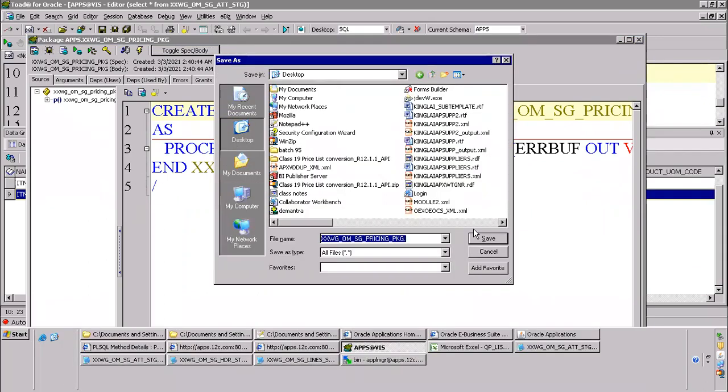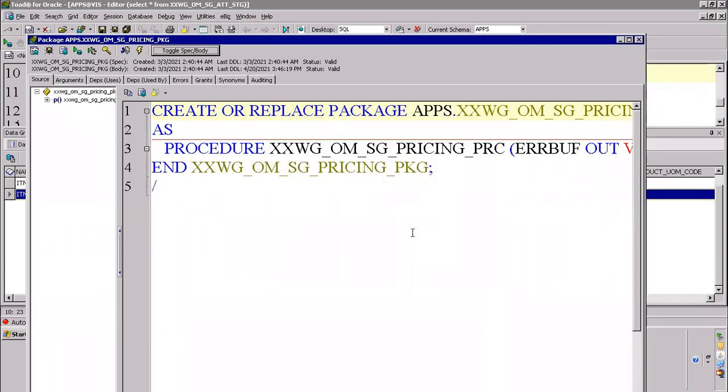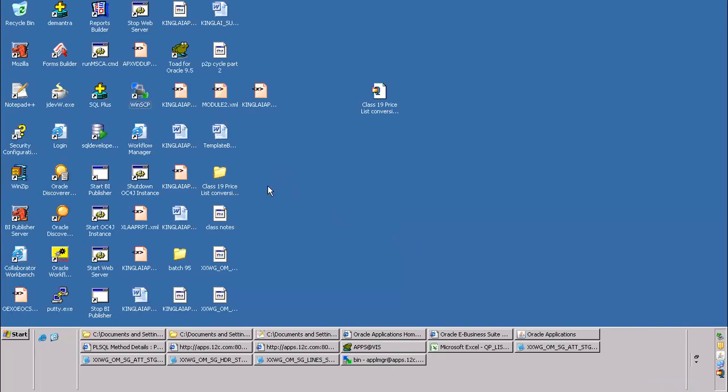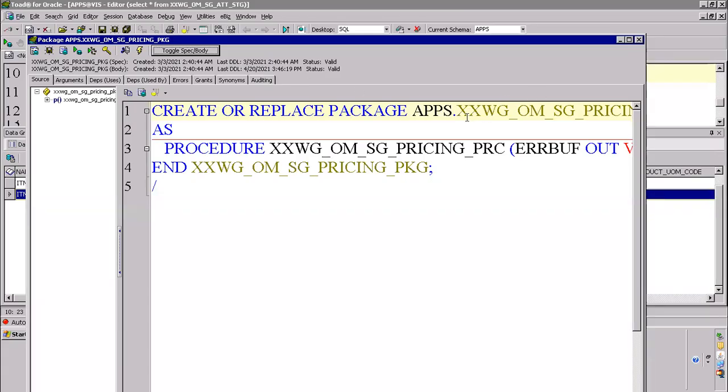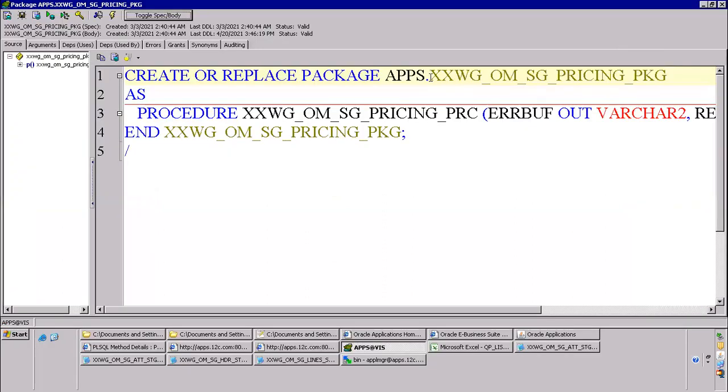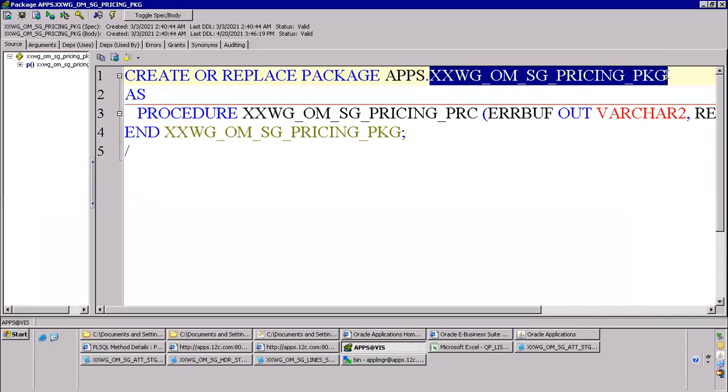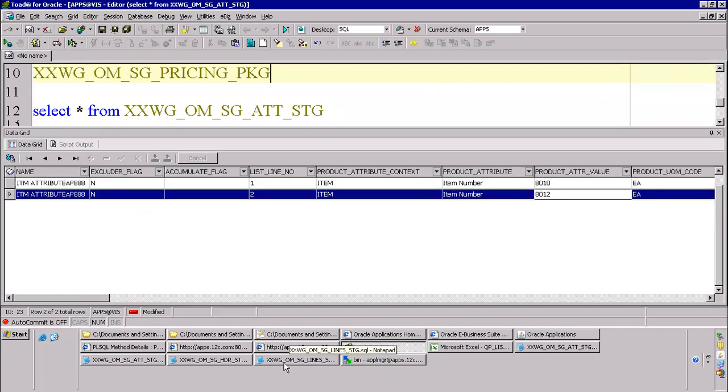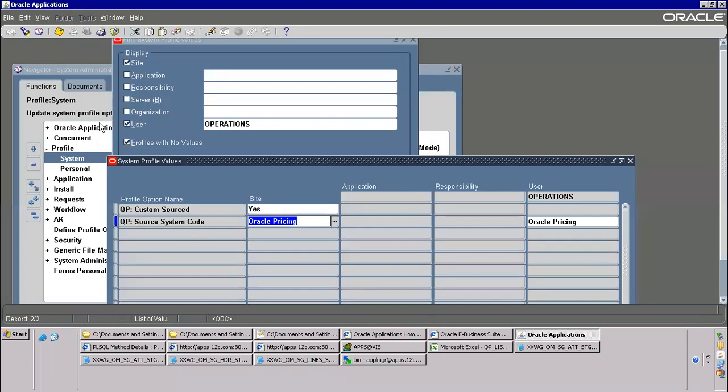If you save in the local machine, you can see it here, this one. It will store package specification as well as body separately. This is where we can take a data backup. Check if it is already registered by someone. So follow your own naming conventions. To compile, the F5 command we can use. F5.